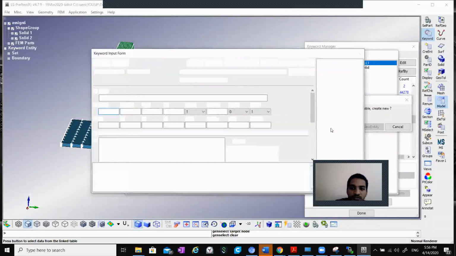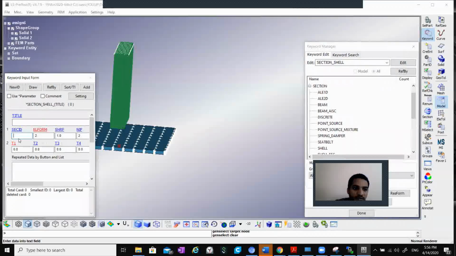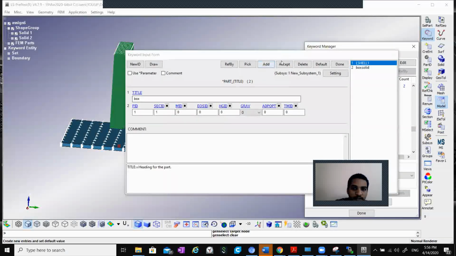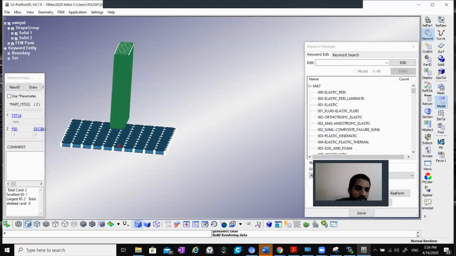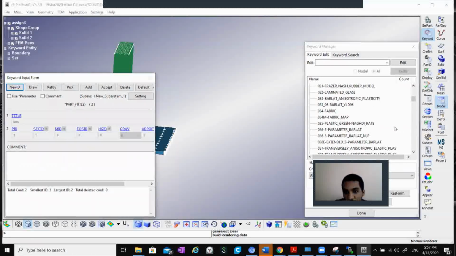You go to new keyword section, and this is now giving this for the box. So we have to define the thickness and the type. Mainly the main thing is the thickness here, and you go to accept, and then accept again. And the other thing is the material. You don't have to fill it all from the start, because we already did this in the other assignment. You can just import it.